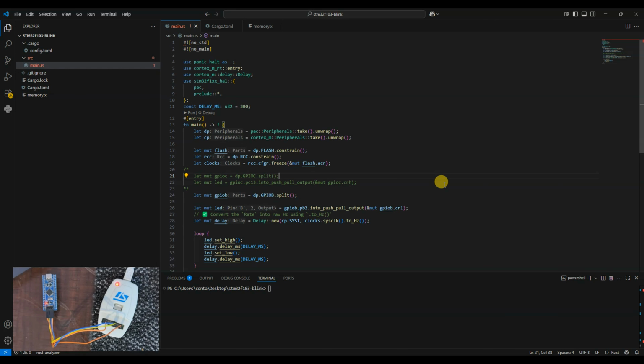Now I'm using this different board, which is again a Blue Pill, but a newer version with a Type-C interface. As you can see, here is the Type-C interface. I found the LED here on PB2, so I commented that code and made it PB2. From DP itself we are taking GPIO B, and then we are calling a method called split.